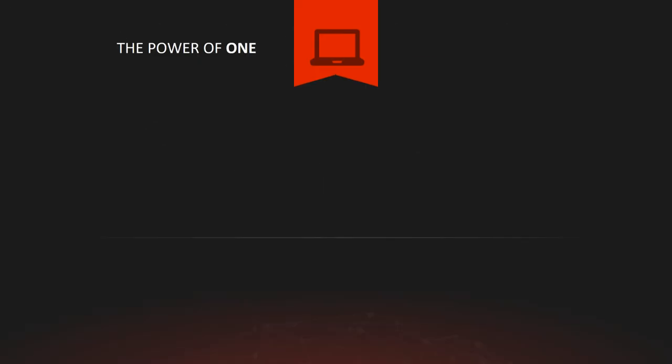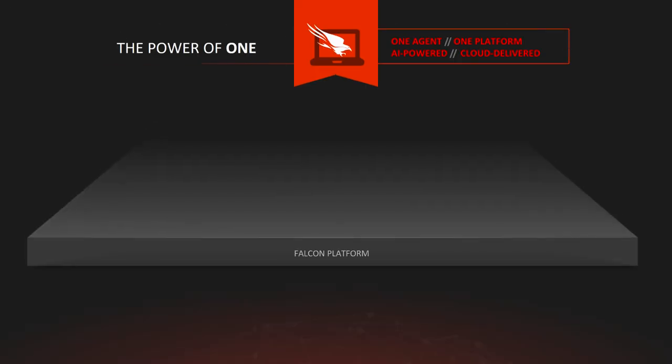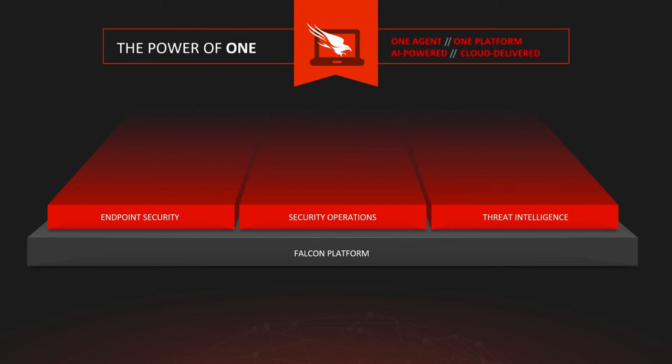To keep things simple, this new model is built completely in the cloud, freeing up your team to focus on security, not deployment, configuration, integration, and maintenance of hardware. Even deployment is kept simple through the use of a single, lightweight agent that has the ability to provide functions across multiple areas of security, including security operations and intelligence. This means our customers don't have to deploy multiple agents to get added functionality, like they do with other security products on the market today.